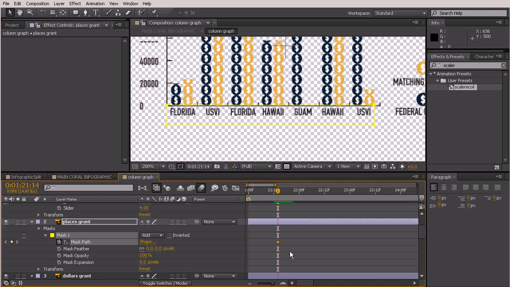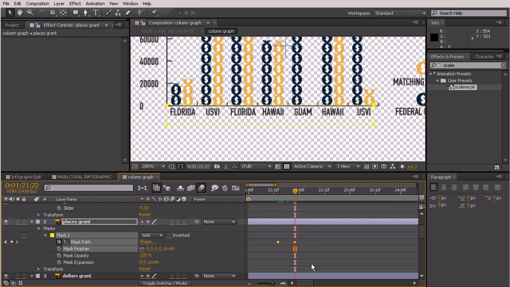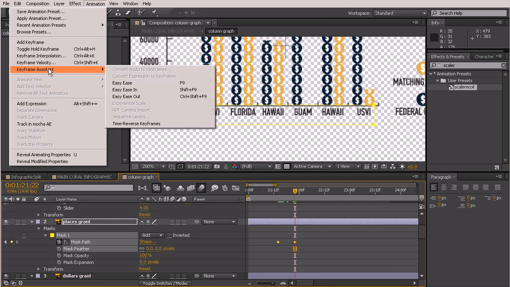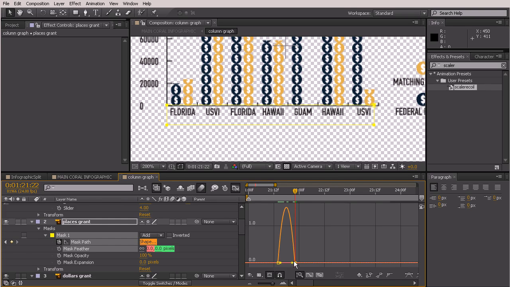Set our mask path keyframe, pull that forward. Then we'll double click the mask and take it down all the way so nothing's visible. We gave ourselves 8 for the last one, so that we can do that again. Pull this back. We'll give them both easy ease, just like we did before. And then the second one, we'll use our graph editor to really slow it down at the end.